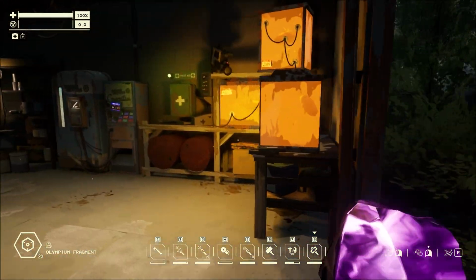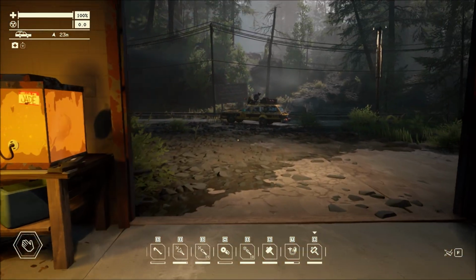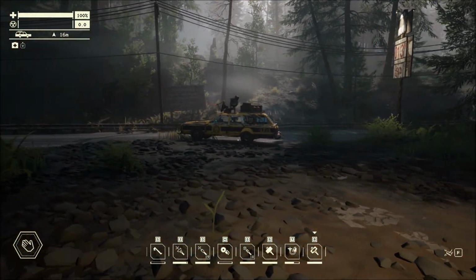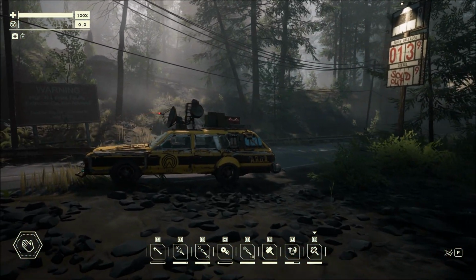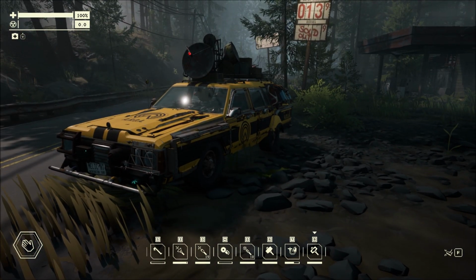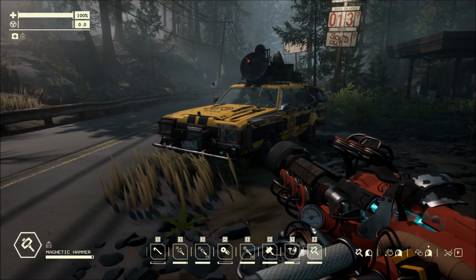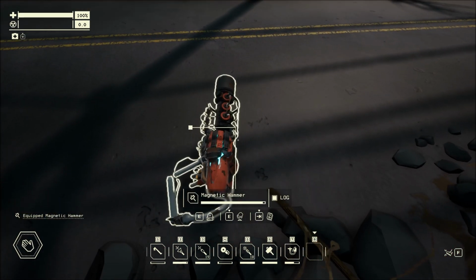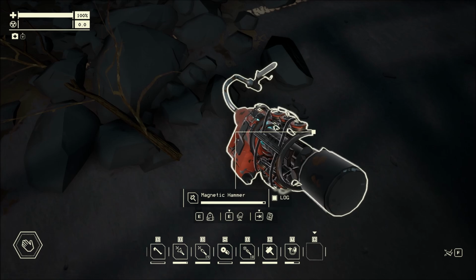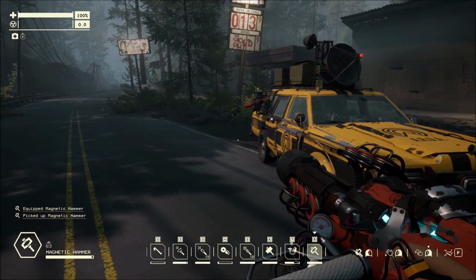But there is a bit of a catch when it comes to Olympium. There is only one way to farm it. That is, of course, going to the deep zone, finding the Olympium fragments, the veins that contain them at least, and then getting out one of these, a magnetic hammer. Very, very useful piece of kit.